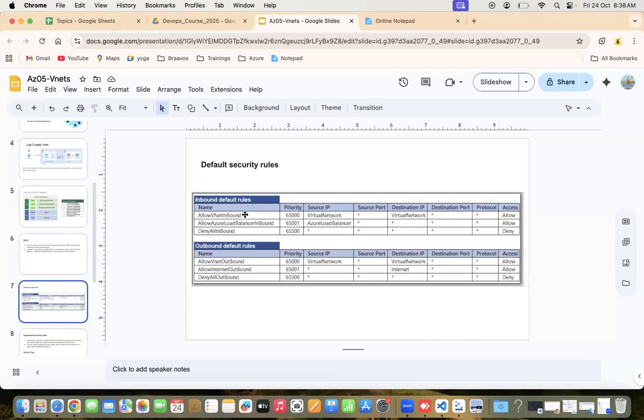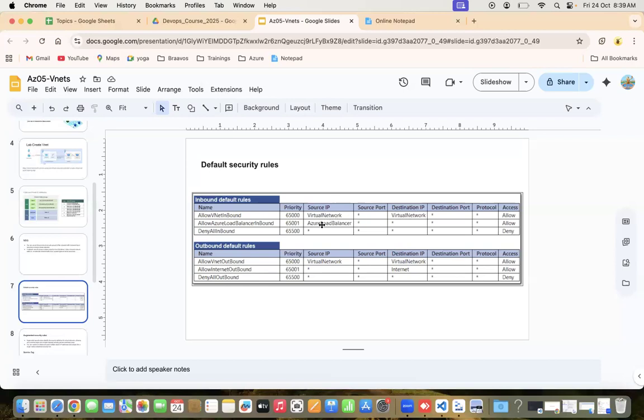For the traffic which is coming in, a security check happens. First, AllowVnetInbound: any VNets in Azure or within your subscriptions can connect. Access is allowed, with source as VNet and destination as VNet, so any resource that sits under a VNet is allowed.